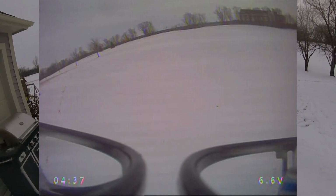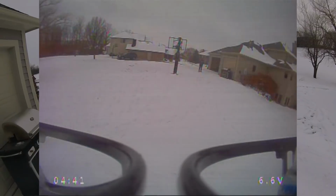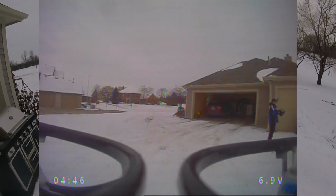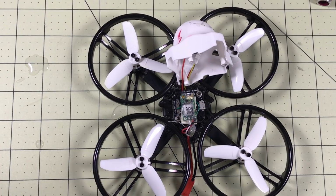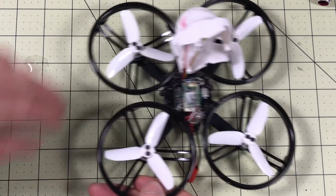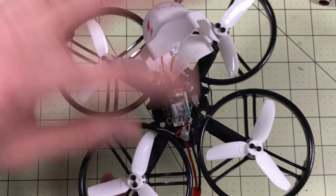Oh, except it's angry with me about the battery. So I am going to bring it in and call that a success, because my battery's low and I don't want to ruin it. But yay! Okay, so I've got puddles all over that came out of the quadcopter that was iced just a few seconds ago. And everything inside was pretty well coated.